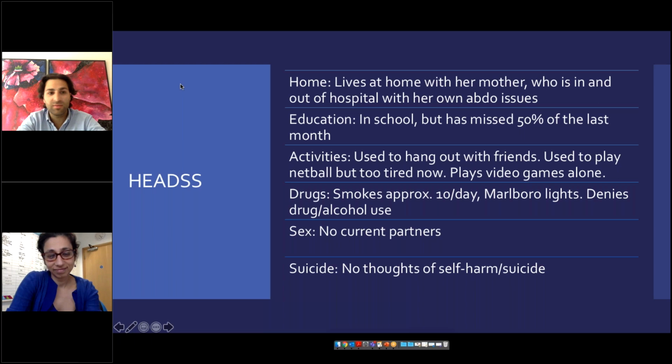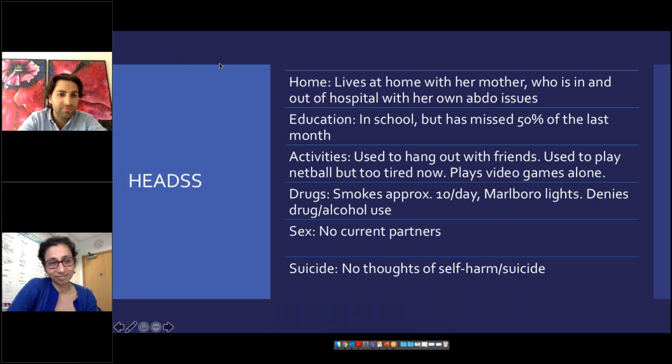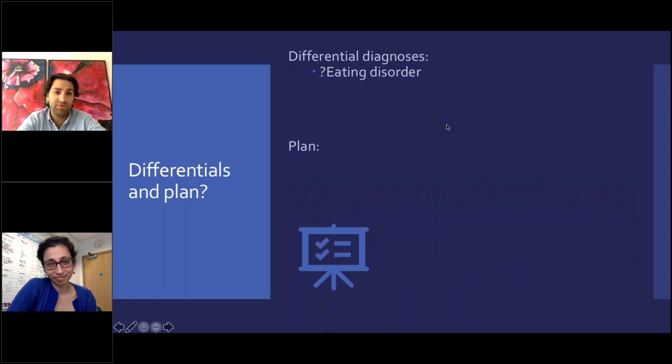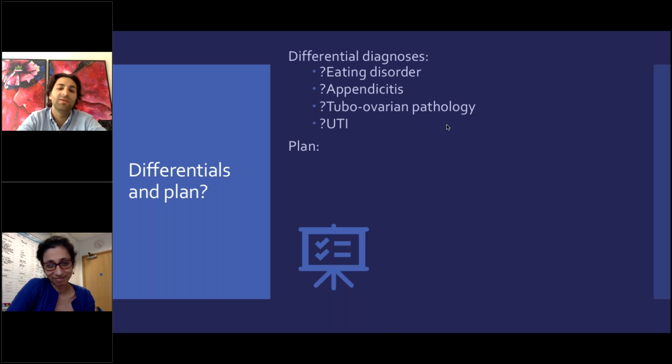Absolutely. The admitting team thought it could be an eating disorder, absolutely. And so the differentials that were laid out were query eating disorder. Is this actually just an appendicitis that hasn't gone away? Is it tubo-ovarian pathology, and a referral has gone to the gynae team for that? Is it a UTI? No one was as on the ball as Saskia at that point and considered IBD.